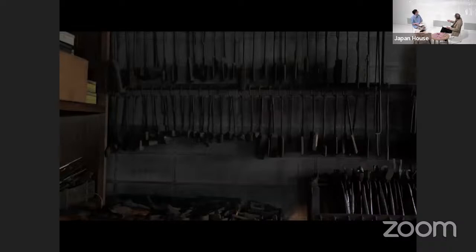Here, I think we have some. Is this also design? So this is, as I said, I was supposed to stay six months in Tsubame-Sanjo. I ended up being two years. I was also able to visit many other factories and learn many different crafts and techniques. So this is Hinoura, a forging kind of bladesmith in Sanjo. So they have Tsubame, which is the north, and Sanjo, which is the south, right? Sanjo is more famous for forging, like blade work. So this is one of the factories there that I kindly was given a tour of.